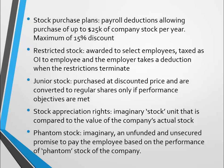Stock appreciation rights basically act as a cash bonus for an executive. And during the period specified in the right, he is able to get either cash or stock equivalent of that appreciation. This benefit is going to be taxable as ordinary income, basically as wages, so subject to withholding, FICA, FUTA, and fully deductible by that company. Sometimes you'll see these stock appreciation rights used in conjunction with ISOs and NSOs to help employees fund the exercise of those options.